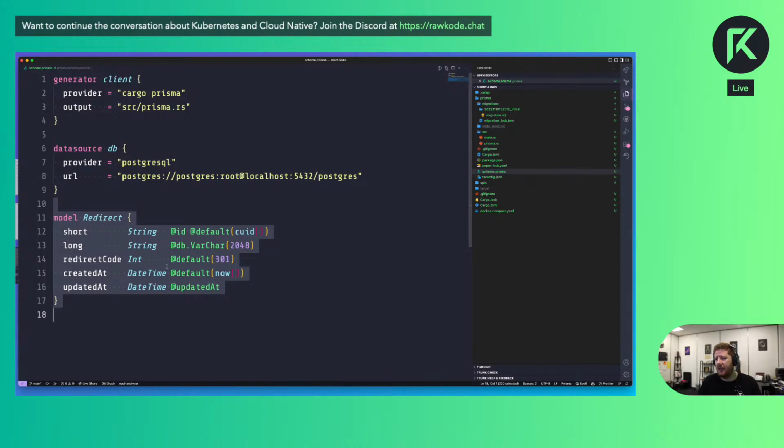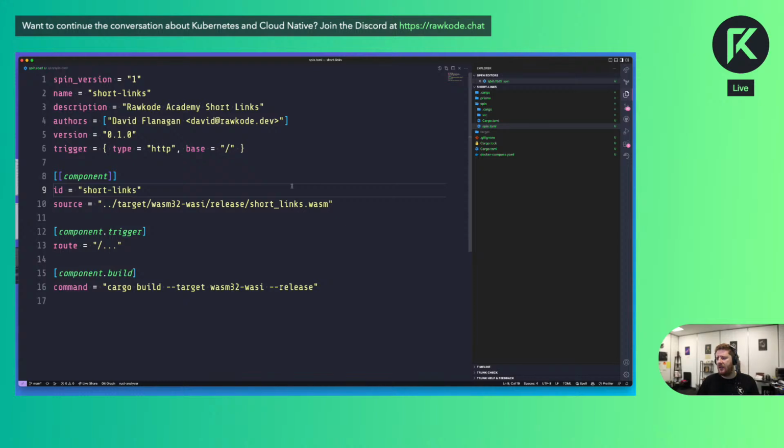And I really want to be able to use this together with my Spin application. Okay, so from here, we have our Spin application. Here's my spin.toml. So this is my Raw Code Academy short links project, which hopefully I'll get working and deployed very soon on Fermyon Cloud. I'll show you that in a moment. And we can see here, I've got a little bit of boilerplate to point it to the target. Because I'm using cargo workspaces, this has to go up a directory before we go into target. And then we just specify the build command, which is just a cargo build target release. Nice and simple, nothing too strenuous about putting this together. And if you use one of their templates, it does it all for you. You don't need to worry about it.